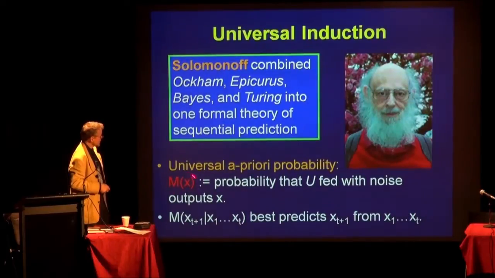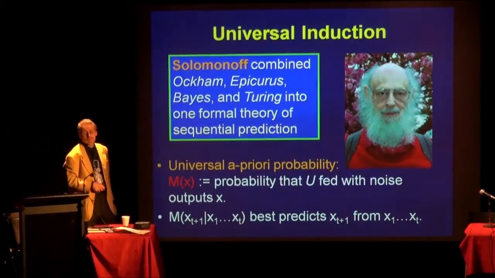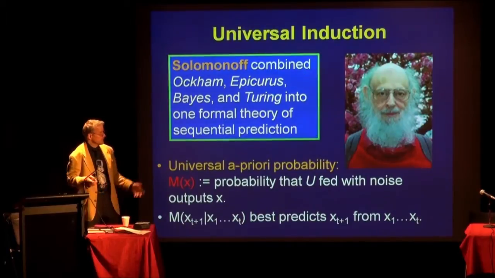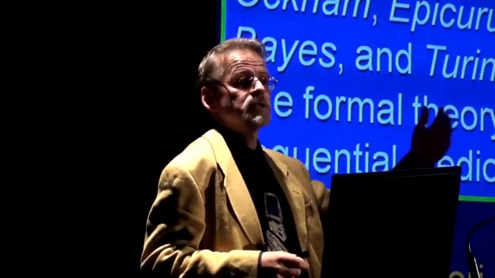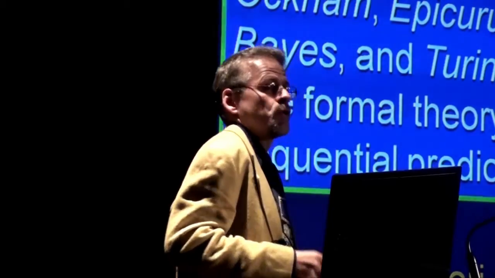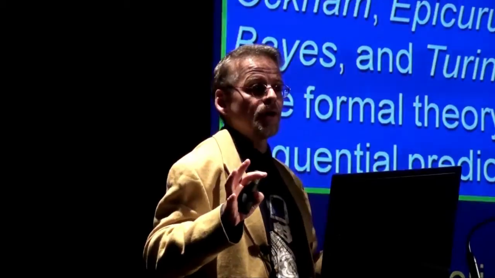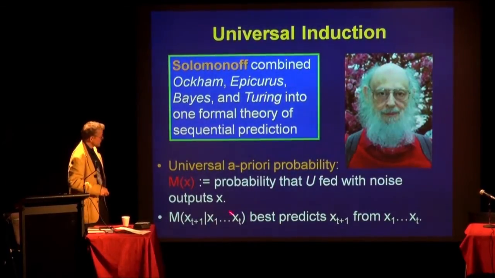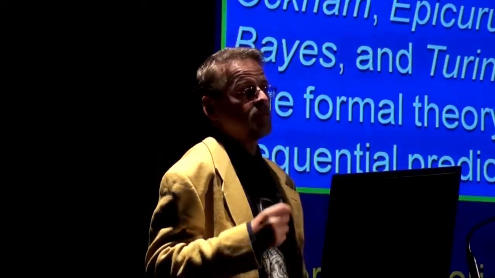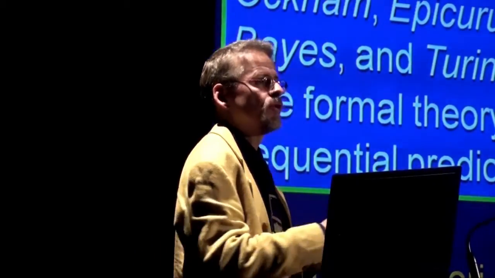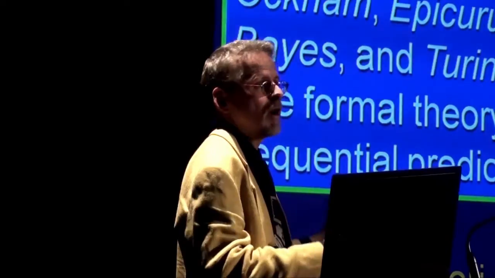This is called M of X. M of X is the probability that a universal Turing machine with random noise on the input tape outputs X. If you then use this probability distribution for making predictions, so you have, say, observed weather, sun, rain, what comes tomorrow, or the stock market went up, up, down, down, up, up, up, what comes next, or any more complicated scenario, and you plug in your past knowledge and ask what comes next, you can show that this is the best possible predictor which exists. And as always, I'm interpreting the formal theories, you know, the conditions, but they are really very powerful, very general.